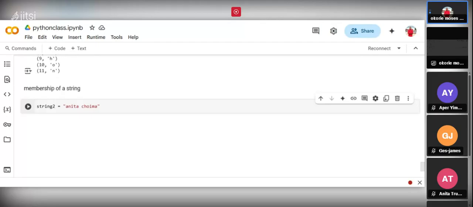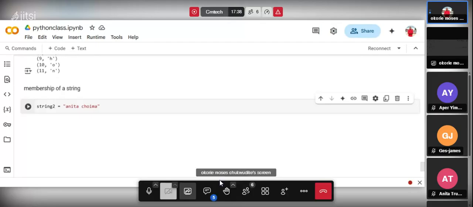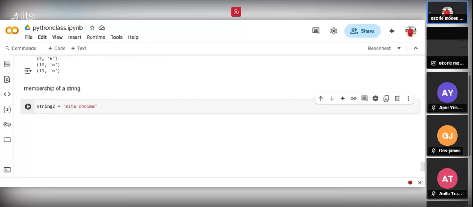Anita Chioma is the string we are using, and we are going to look if Anita is in the string.